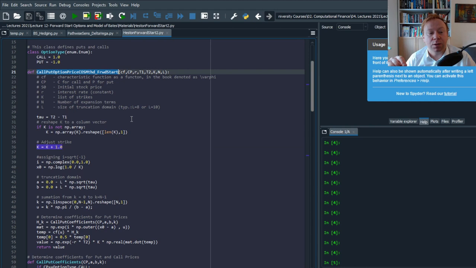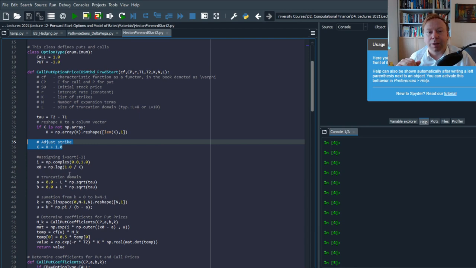So you see the signature of the function is different from what we have seen before. You could also do this outside this pricing function, but in this case I just decided to put it inside and make it a separate function for pricing of forward start options. In practice, maybe you could also keep it outside and make one COS pricing for both calls and puts, European options and also forward start options. But here I decided to separate it to make the main piece of code below clearer.